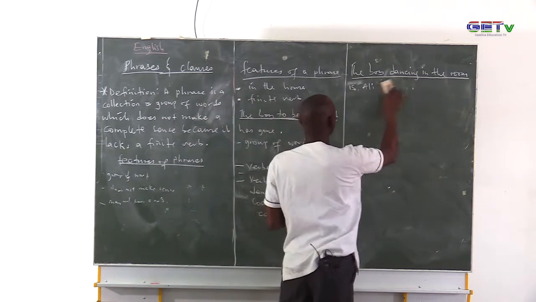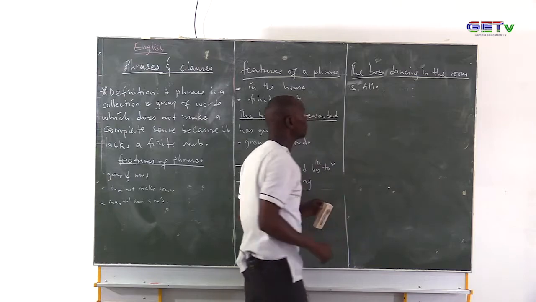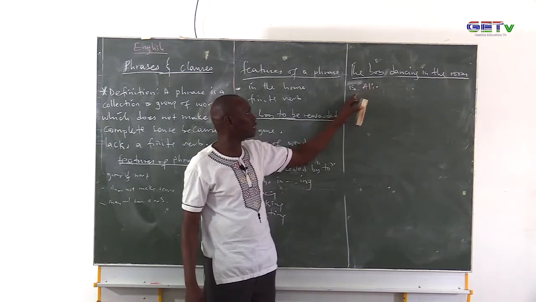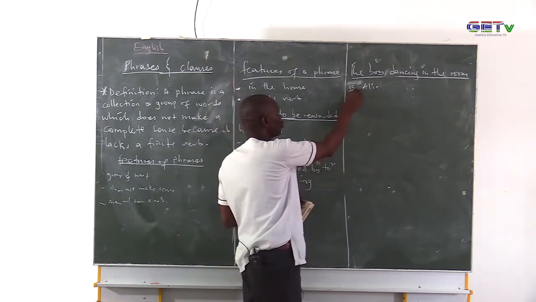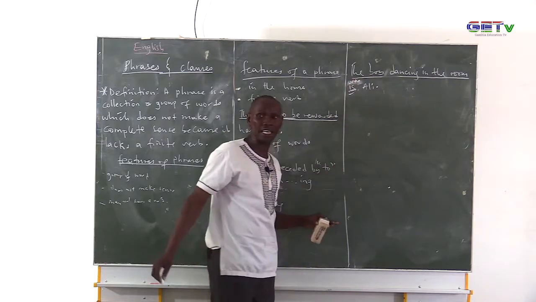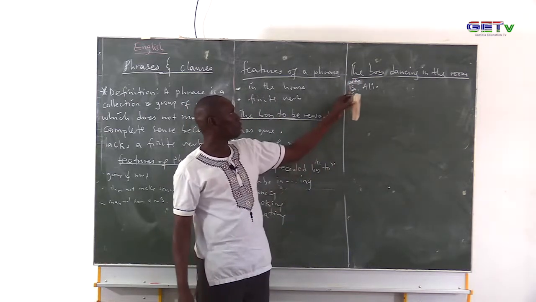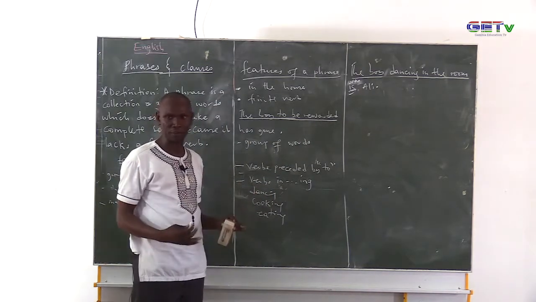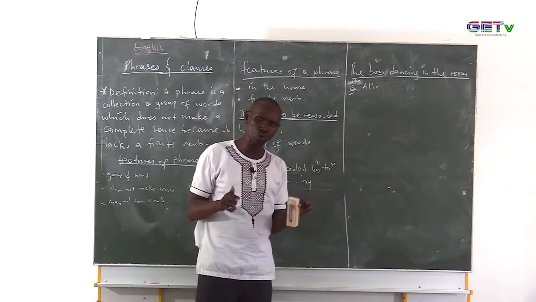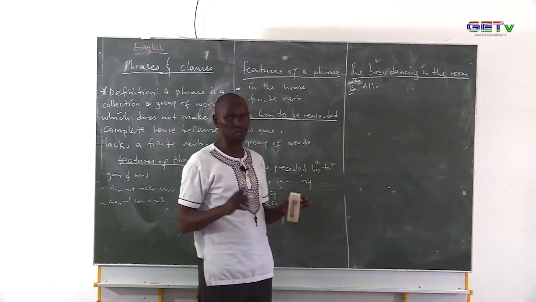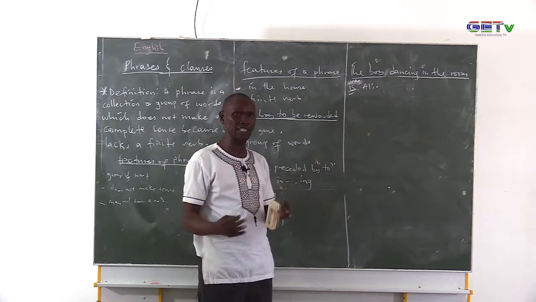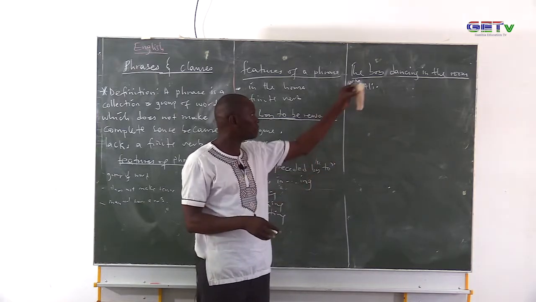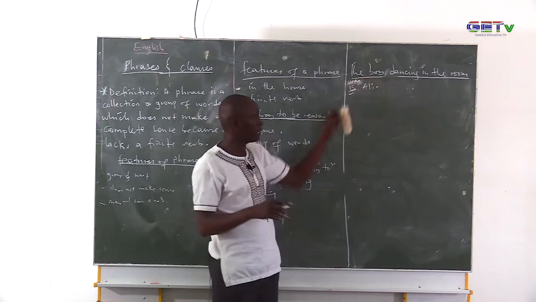So if also we maintain the subject singular and change the time from present to past, then we say, for instance, the boy dancing in the room is Ali. Now, if you want to change the action to past, we say the boy dancing in the room was Ali. So this also will change to was to agree with the time. So therefore, when verbs end with ing, they are non-finite verbs. Take note, if you have two verbs, one ends with ing and the other one is there as an auxiliary verb, and you know if you change the subject, that auxiliary verb will change to agree with the subject, then that is a clause. Let me give an example.